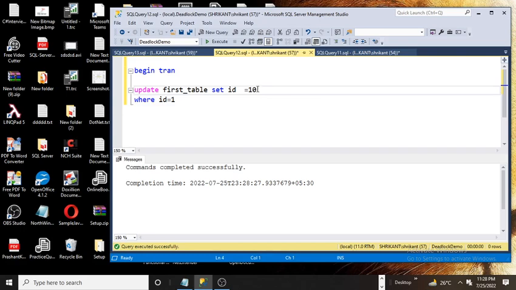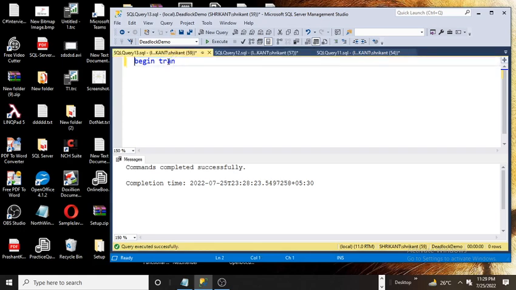This is basically my first transaction. Try to understand the demo: this is transaction 1, and this is transaction 2.